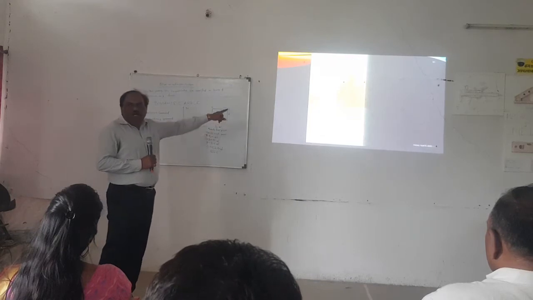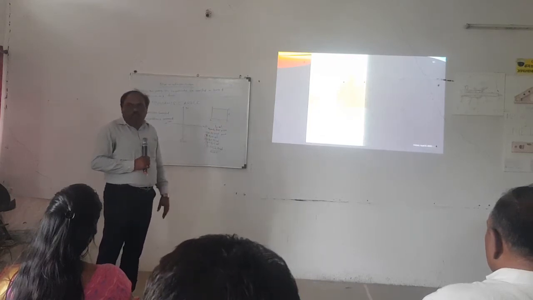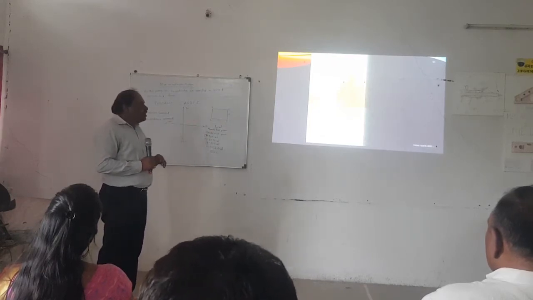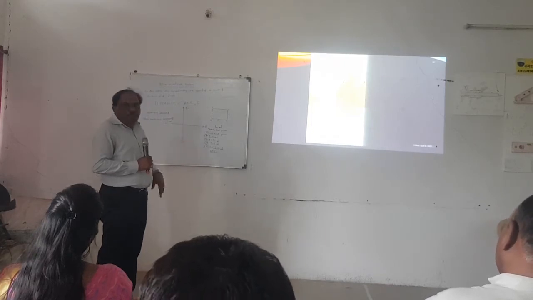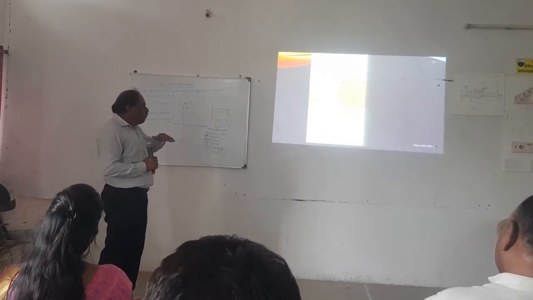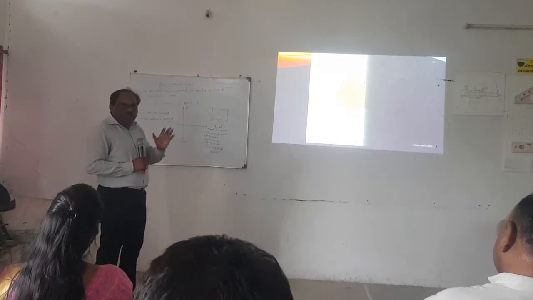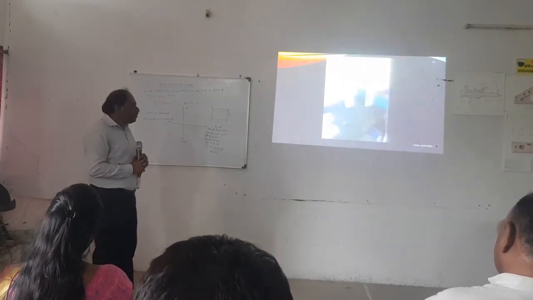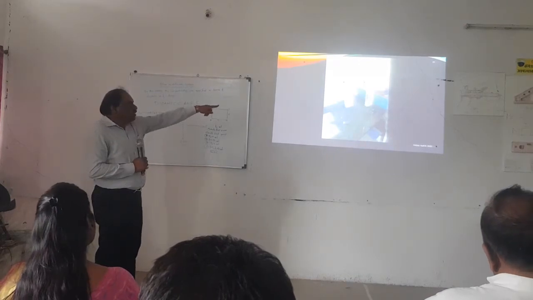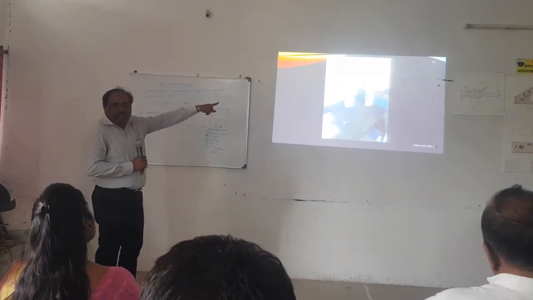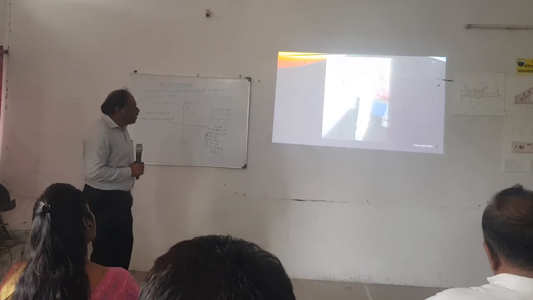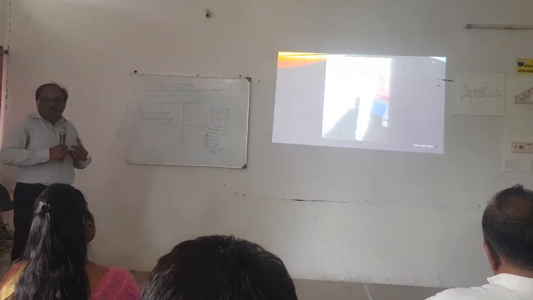We started with this bucket elevator and we started the printing. We sliced this bucket elevator into several components and then we started the printing. You can see some of the parts of the bucket elevator, when we joined those parts together.